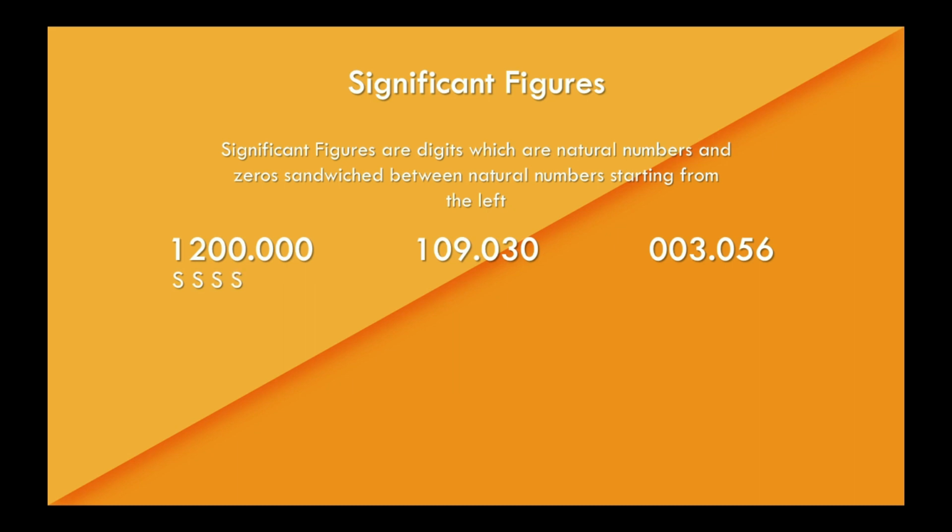Now, on a technicality, all of these digits are significant, but in regards to what is necessary for the number to remain itself, we see that the first 4 digits are significant, and if we are asked for 5 significant figures, we can add a decimal place on top of that. For the next example, we see 109.030. Over here, the first digit on the left side is 1, which is significant. The 0 in between the 1 and the 9 is also significant because it is sandwiched between them.